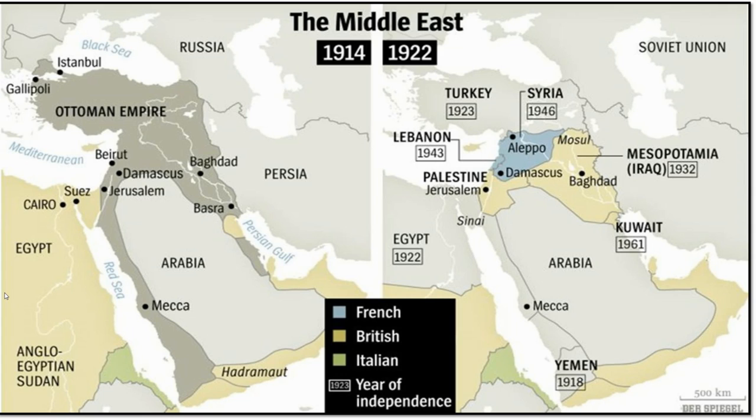So at the end of World War One, for example, the Ottoman Empire is broken up, and you have the creation of what are essentially temporary colonies, or what the British and the French and the Italians call mandates. And many of these countries wouldn't gain independence until far after World War One. Egypt in 1922, Iraq in 1932, Syria in 1946, Turkey, and so on. I don't want to go on and on, but you get the idea.